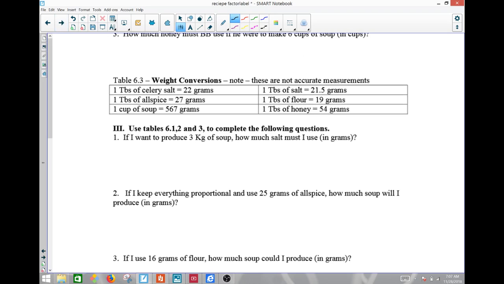Now, this one, I'm just going to walk through the process here and see if we can figure the pathway out. Once we figure the pathway out, we're good to go here. So it's telling me that in this case, I have 3 kilograms of soup. How much salt do I need? Well, first of all, I'm in kilograms, and I have 3 kilograms of this. All right, what's my pathway? Well, first things first, I'm going to back up and see what do I need for salt?